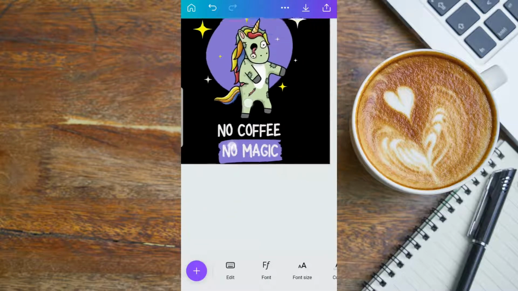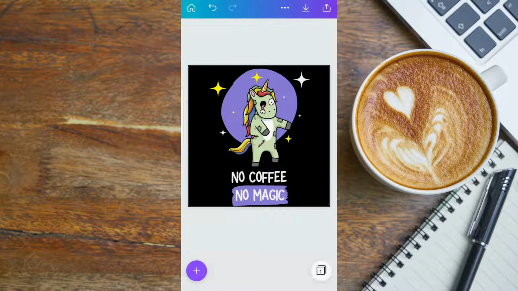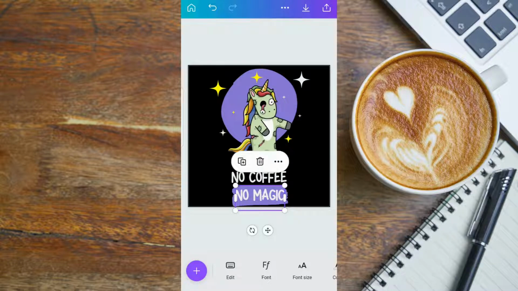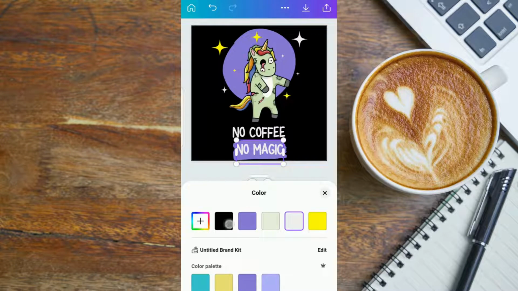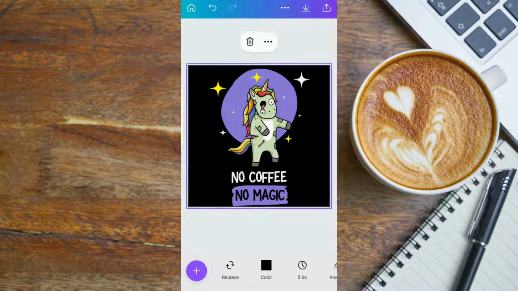Now it's entirely your choice if you want to leave it white, but for me, I'm going to add a little bit of contrast. With the words "no magic left," I'm going to highlight it and change the color from white to black, and then I'm going to add some sparkle around the word "magic," because magic is supposed to have some sparkles as far as I'm concerned.